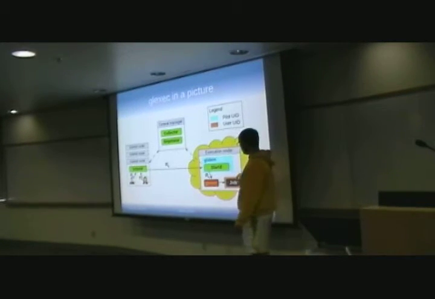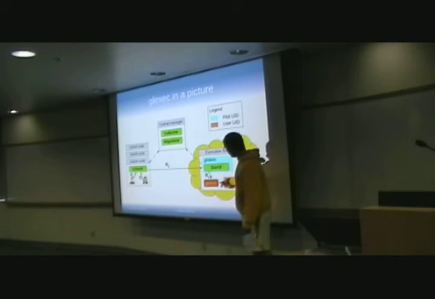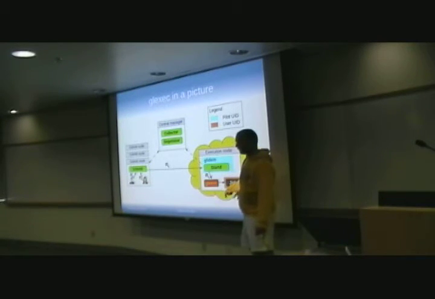GLExec will start the job in the user UID. So the job has no way to attack the user, but the glidein can still go to the job anytime because it has the user proxy. Also the nice thing is that if you have two users running on the same node, GLExec will map them to different users. So if you have two jobs running on the same worker node, but for two different users, they will run under different UIDs.